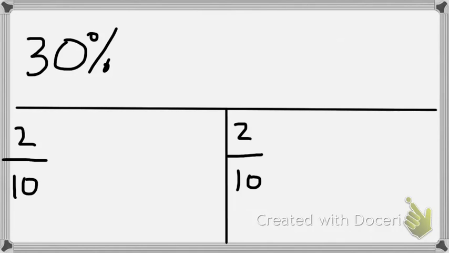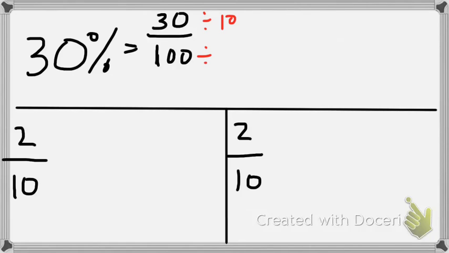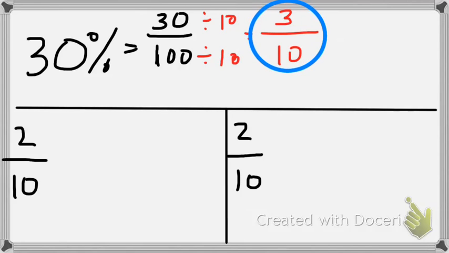First, I'm going to change a percent to a fraction. So we have 30%, and like I just said, a percent is always out of 100. So we're going to put 30 over 100. Now we're going to reduce that and put that into its simplest form. Both 30 and 100 can be reduced by 10. 30 divided by 10 is 3, and 100 divided by 10 is 10. So 30% as a fraction is 3 over 10, or 3/10.